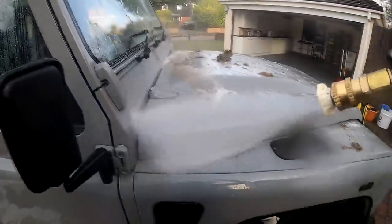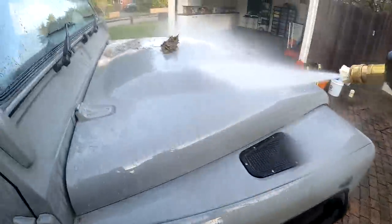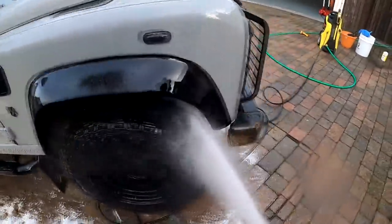So that is the first round of pre-washing done, guys. And it looks like it's got all the dirt off, but it hasn't. So what we're going to do is we'll put another coat of pre-wash over the top. And then we're going to start on the alloy wheels and leave that pre-wash soaking while we actually clean out the arches and tyres and all that stuff.